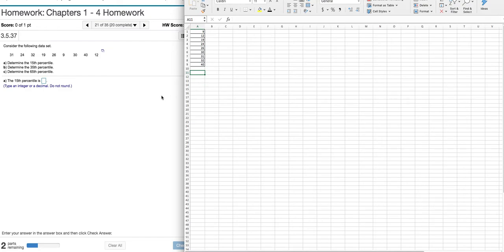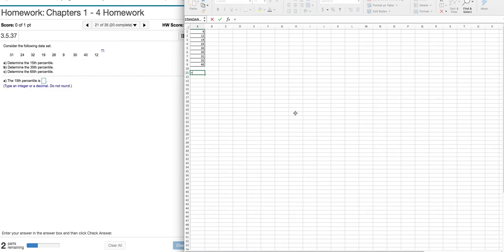So in order to determine the 15th percentile, we just use the formula that the integer that we need to calculate is found by taking the percentile divided by 100 and multiplying that times the number of observations. So we have obviously 9 observations here. So in order to find part A, the 15th percentile, we could just build a quick formula here, or this might not be one that would be too difficult to just use a calculator, but we're in Excel. That's what we want to use primarily.